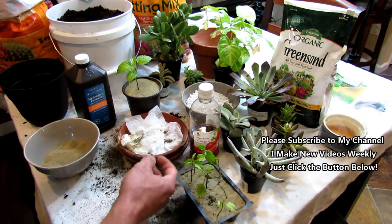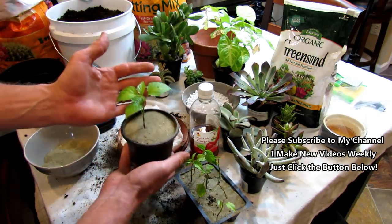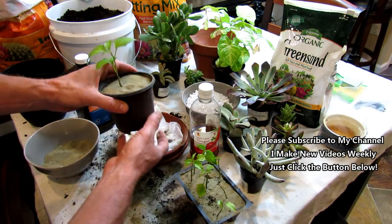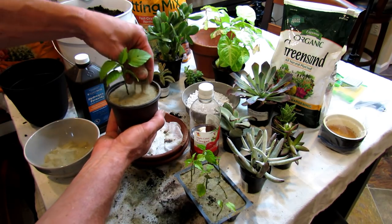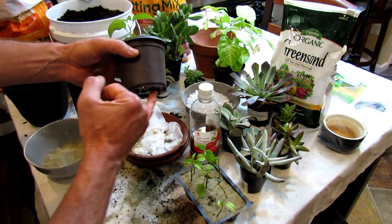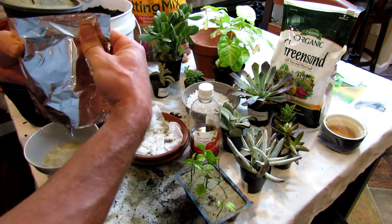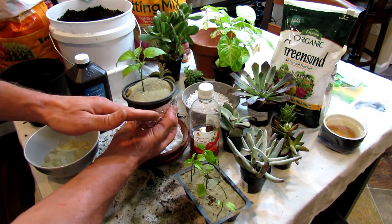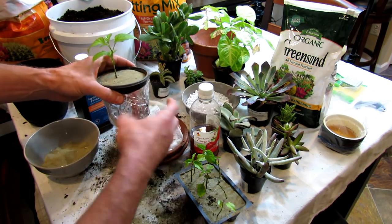You may have great seed starts and then put them into bigger containers to grow your transplants. This is where problems can happen — you can do everything right indoors but then bring these outside during the day, and fungus gnats or other insects come and lay eggs on the soil. You can do the same thing: press down the starting mix and put about a quarter inch barrier of green sand or regular sand on top. Because you're using containers with holes in the bottom, you could also take a piece of foil and wrap it around to seal the bottom. The water will still drain out but it prevents any insects from coming in through those holes. Within a week, that should break the life cycle of the fungus gnats.